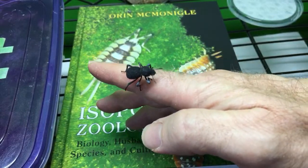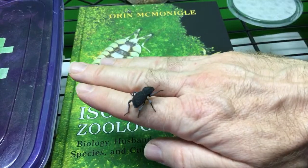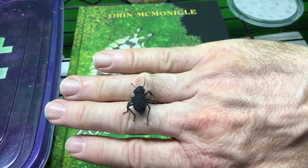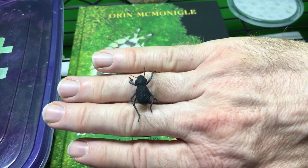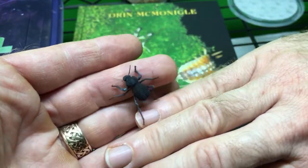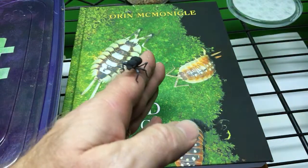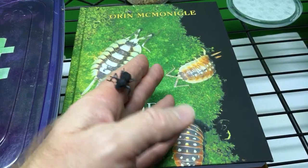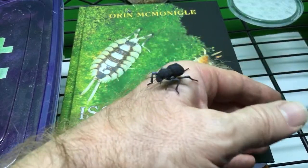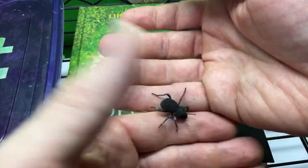That goes back to the idea of changing color - took a dip in water and that changes its color. Whenever they get wet they change to a black color. I don't actually know if this beetle would have already been the powdery blue color of an adult by this time if it hadn't taken a dip in the water. Since the humidity is high in the incubator, I have my suspicions that any newly emerged beetle is going to be kind of dark because the humidity itself is enough to make them dark without being immersed in water. But it looks like the color is happening - just taking time.